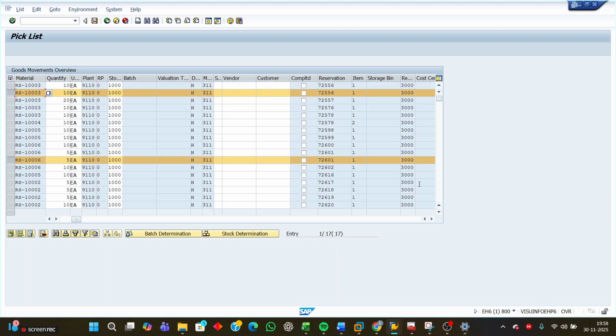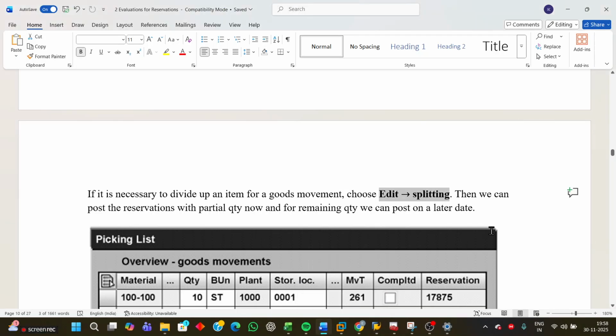For other reservations also, if you want to post a partial quantity, select that particular reservation, click on edit splitting, put the partial quantity which you want to post, then select those lines of the reservations for which you want to post partial quantity and click on post or save button. That is how to post partial quantity for several reservations in one step.